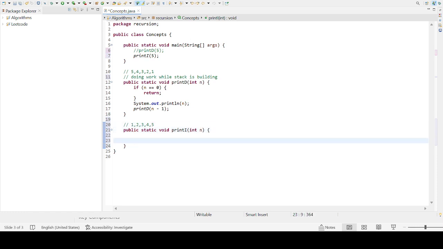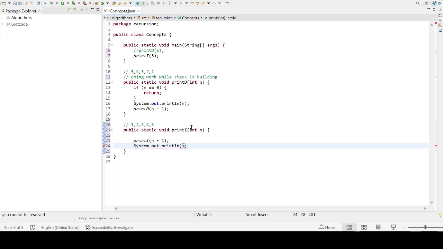Now first we have to print 1, but now n has value 5. So first we will reach 1 and then we will start printing. So what we'll do, we will call the recursion method. We will pass n minus 1, and after calling it, we will print n.